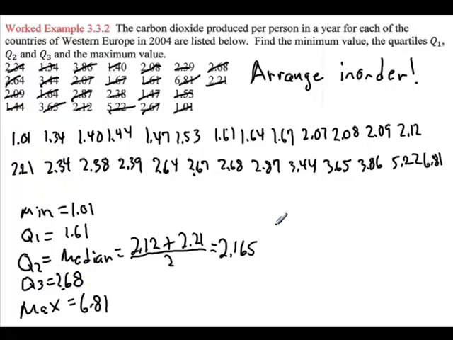And let's just conclude with a quick note, which is in the event that you have an odd number of data, suppose we had an extra 27th data value and it was right in the middle, then we would find Q1 and Q3 by excluding that actual data value and just using the lower half and the upper half in the event there's an odd number of data. And that's in the notes, and be aware of that too.